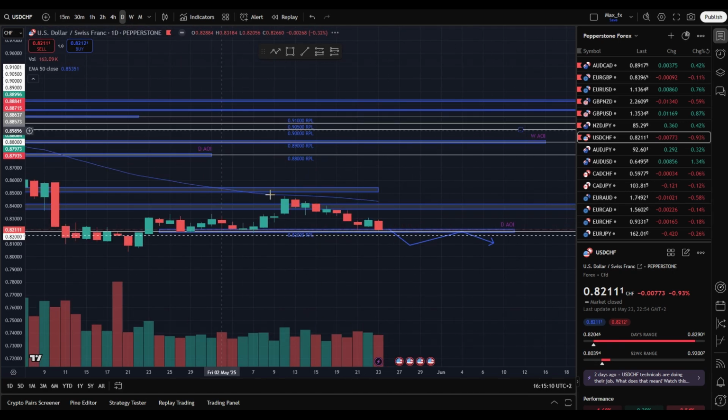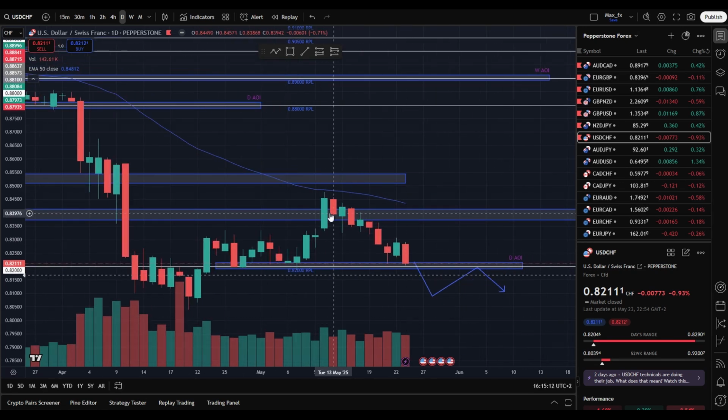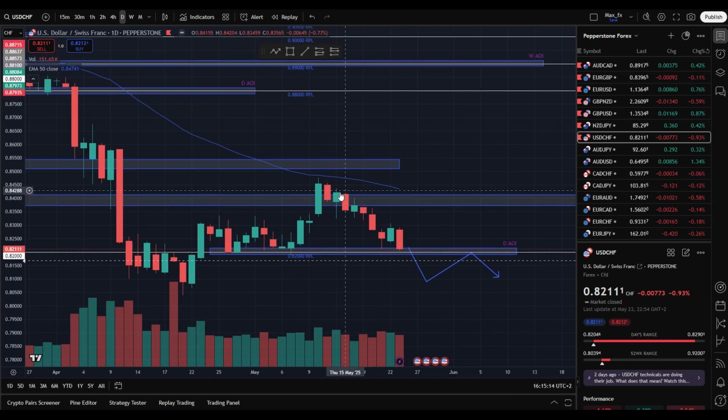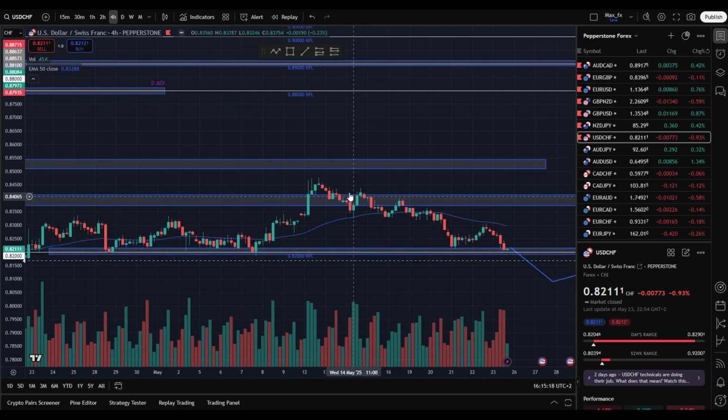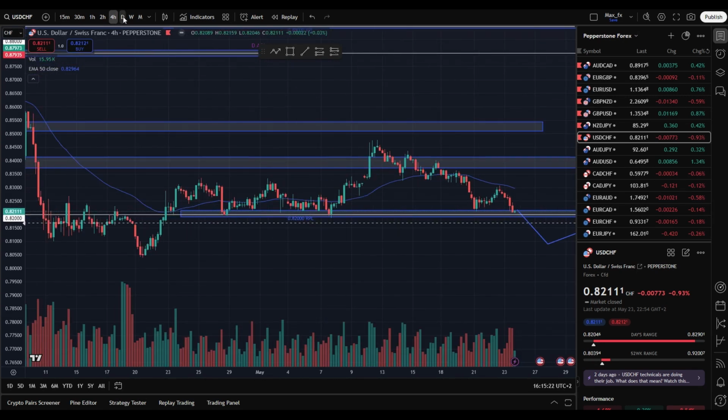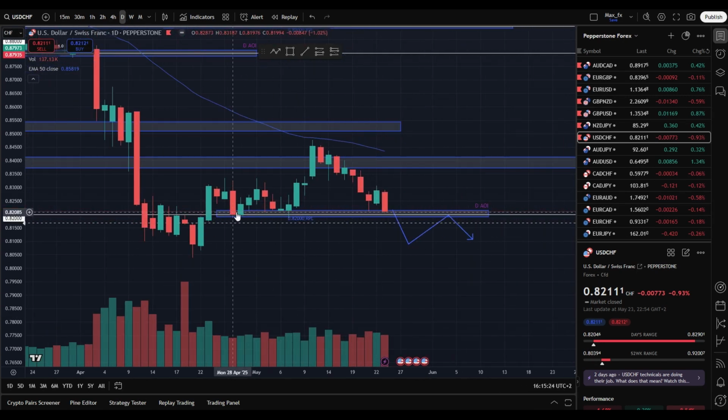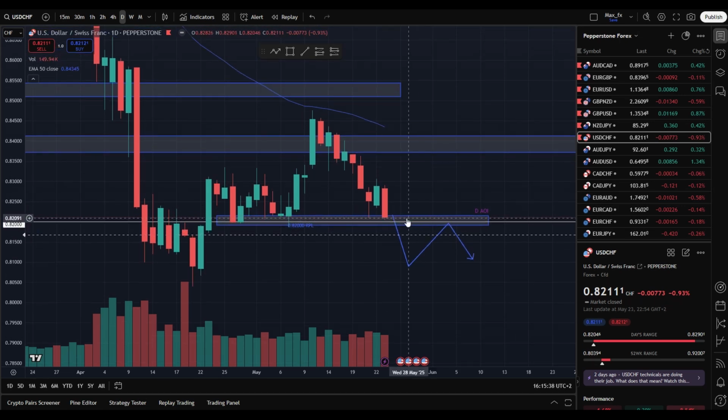If you entered here, then you could profit off of some nice price movement, but this is not really how I trade. So I didn't really get a proper entry here. So this is why I just skipped this trade. What I'm now seeing here on the daily chart is kind of a support area that I want to see getting broken. Then with a retest also on the daily chart, possibly, I want to wait for price to get back into this area here to give me a short signal to then open a short position.